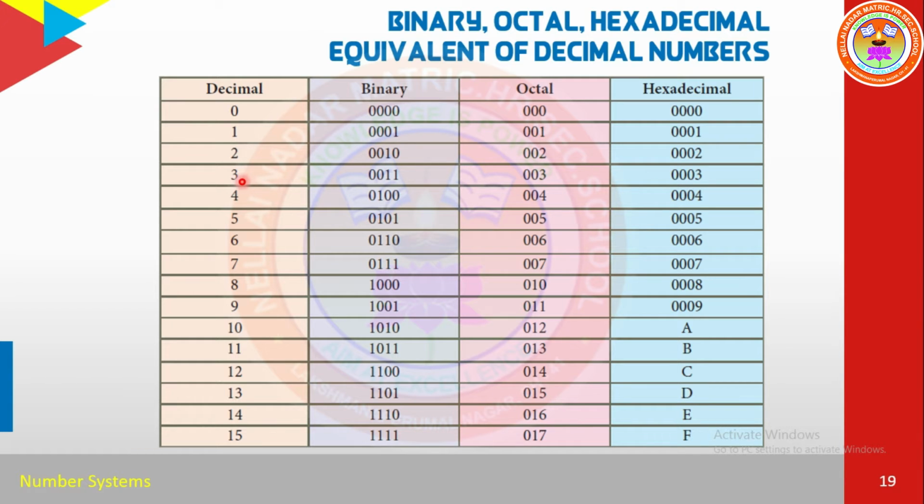Now we are finding 3, right? So 2 plus 1 is 3. Here 2 is present in the second position and 1 is present in the first position. So that's why we put 1 in both positions. Understood? The first value has 1 and the second value has 2. 2 plus 1 is 3. So once the decimal value is 3, you have to write the binary as 0011. And octal is 3.